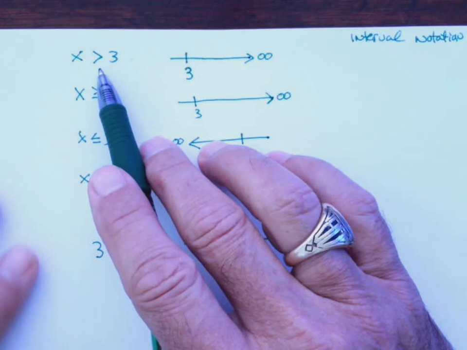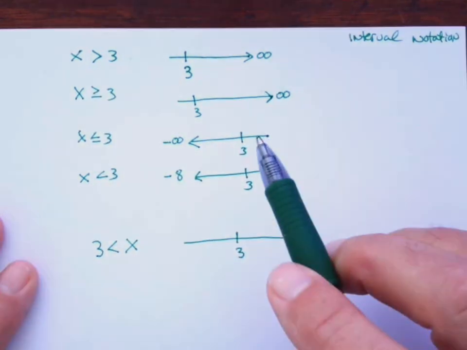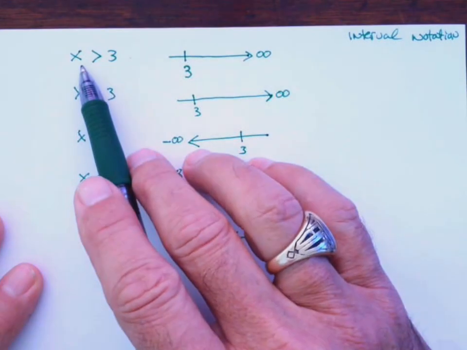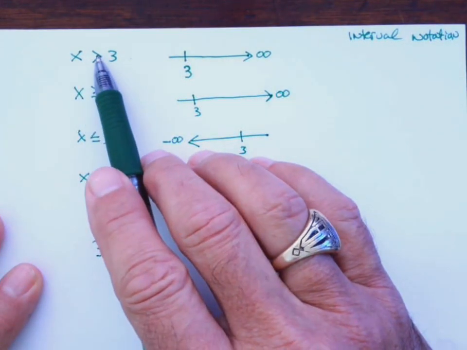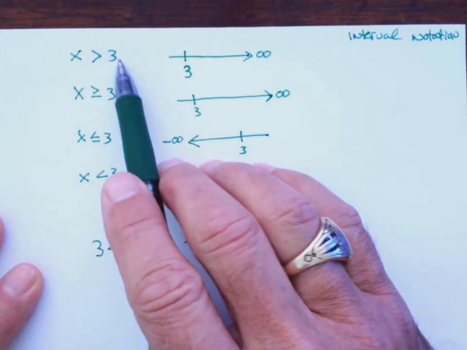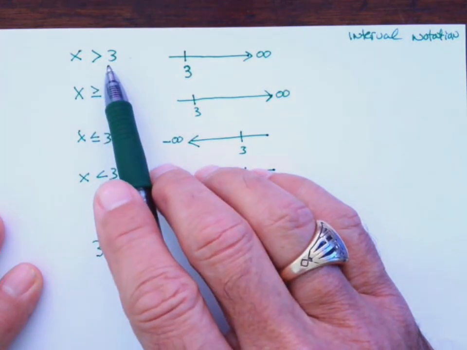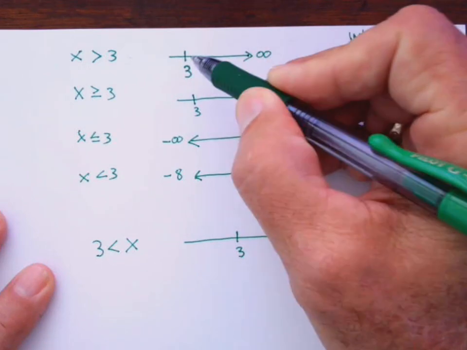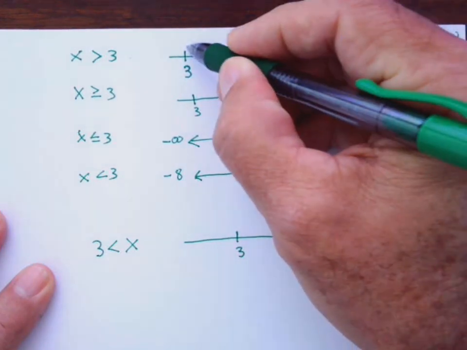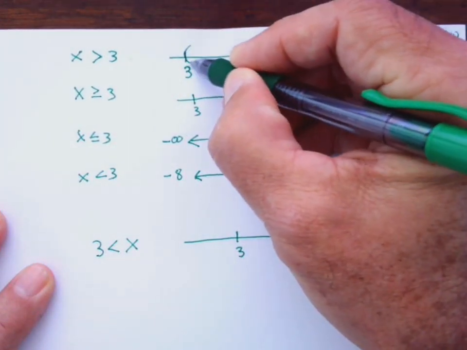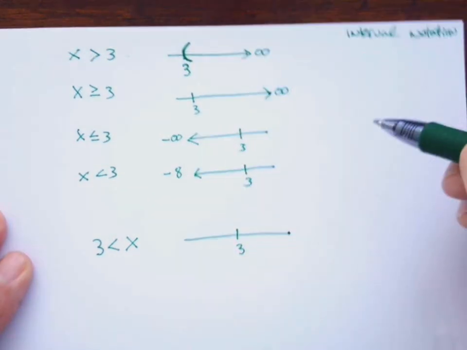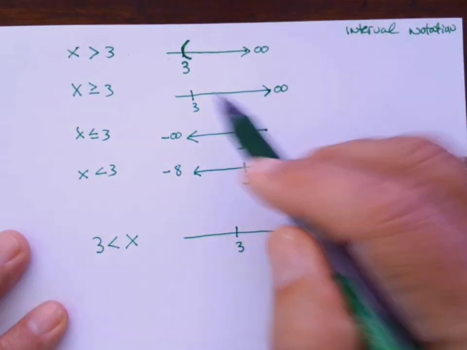Then you should be able to sketch the graph, because it'll be very helpful to put this into what we call interval notation. So for example, this would be read as x is greater than 3. The 3 is not included. It's everything greater than 3. When we graph that, you might have in high school had open circles or closed circles, but here we're going to use an open parenthesis in the direction that the line opens to indicate that the 3 is not included.